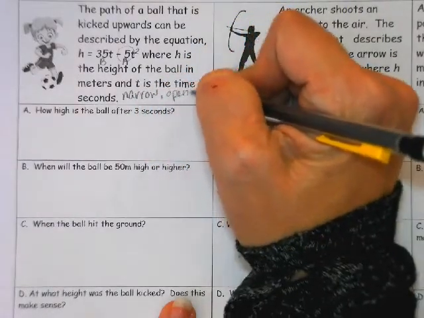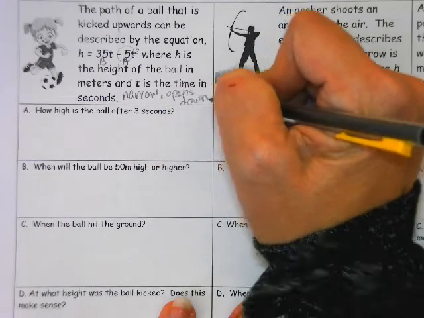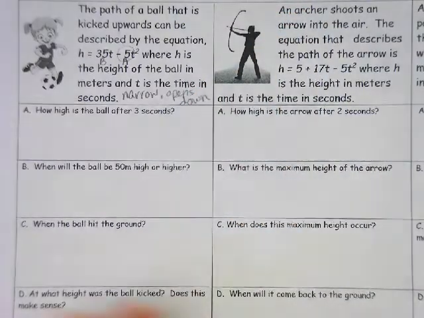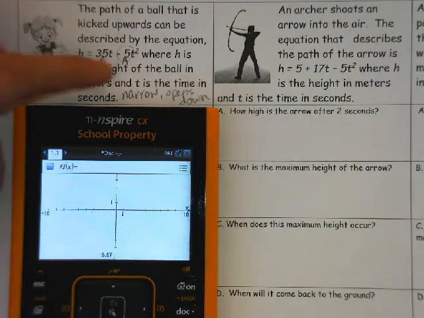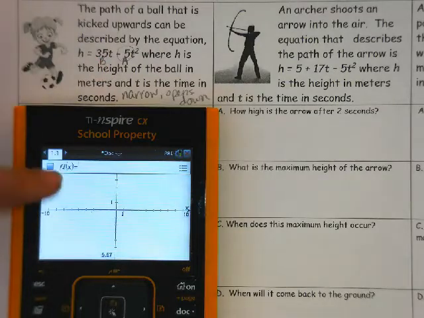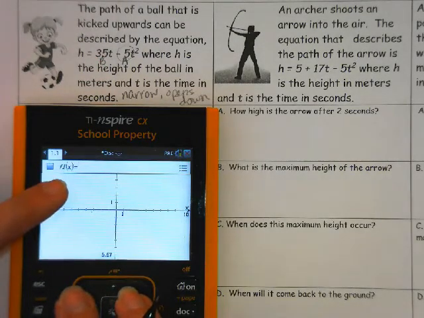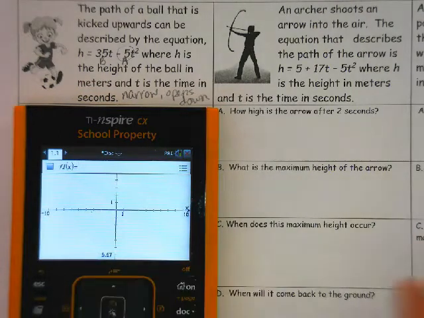All right, so let's go to our calculator. And we're going to go to number 2 graph. Now, I know this says t, but we're going to use x because in our calculator we have f of x. Now, if we went in and we changed this to f of t, then we could use t, but that's a whole complicated thing, so we'll just use x. It just makes life easier.